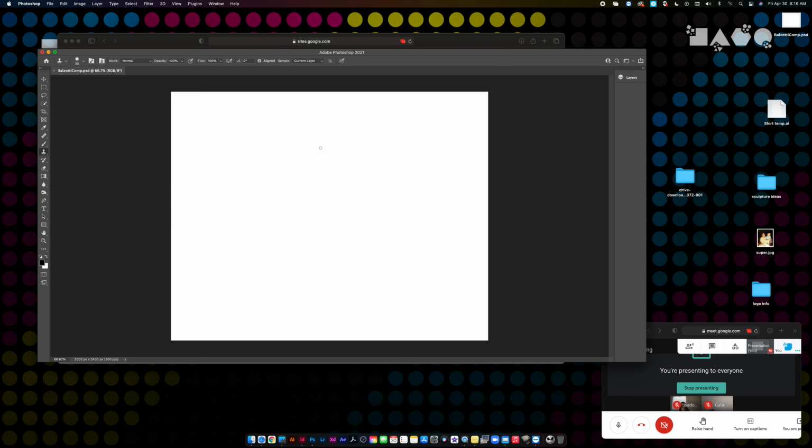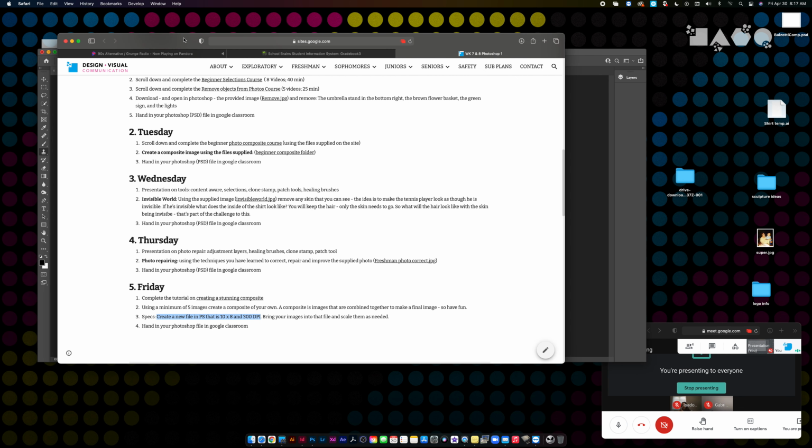Do they have to be 5 different images? Yes. Or can I have like 5 images of the same person? Well, that's up to you, but it does have to be photographic. I don't want any cartoons. I want photographs, okay? Cartoons are for Illustrator. Photographs are for Photoshop. So if I was going to put poop in there, I have to put real poop. Yes, but I would rather you not.